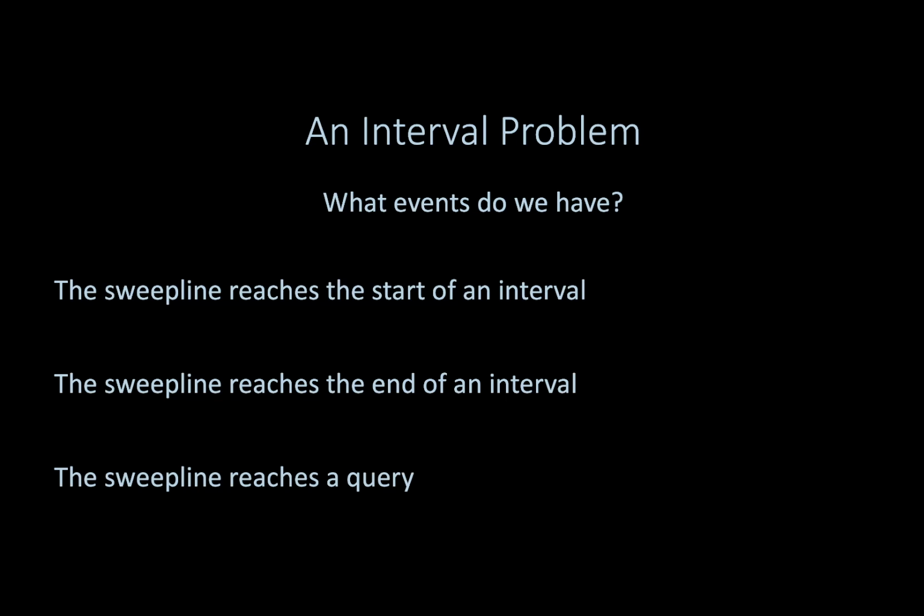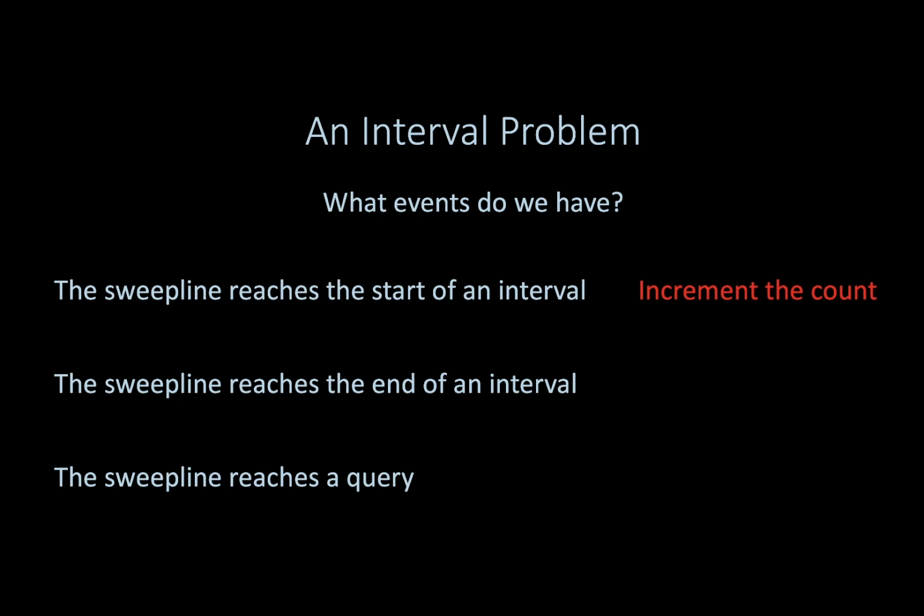These are the 3 types of events which the sweep line stopped at during our previous illustration. And now all we need is some sort of data structure which handles this. And in our case, our data structure is super simple. Our data structure is simply just a counter, a single integer variable, which stores the number of intervals which currently intersect our sweep line. And we can see what we should do.